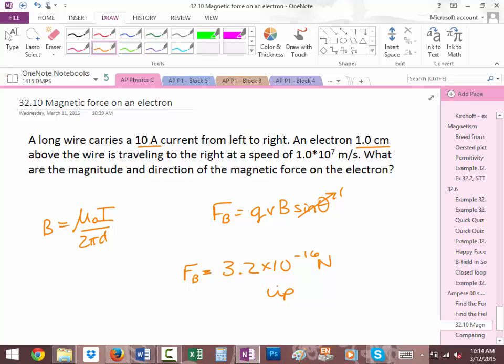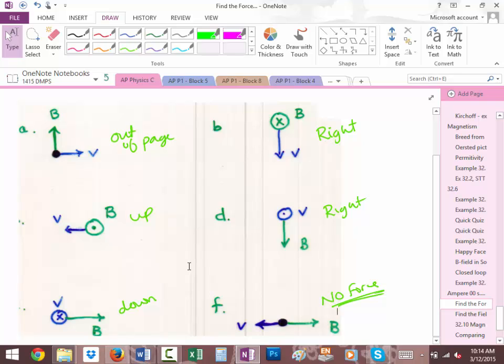But if you think about this carefully, in a situation like this, if a positive charge is moving in this direction, and it's in a magnetic field going up, then it's going to feel a force where? Out of the page. If it feels a force, that means it's going to accelerate in that direction, which means that its velocity is changing. So at some moment just a little bit later, its velocity is no longer like this. Now where is it?